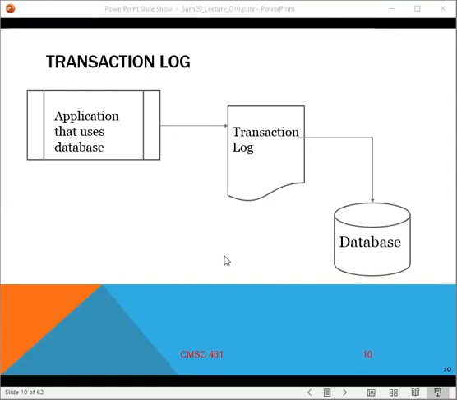Once you've got the database management system reading the transaction log, as it reads through and sees a commit, it'll take that series of transactions and move them into the database. If it doesn't find a commit, or if it finds an abort, then it will not move the information from the transaction log into the database, thereby leaving our database in the consistent state it was, and we don't pollute it with an incomplete transaction.